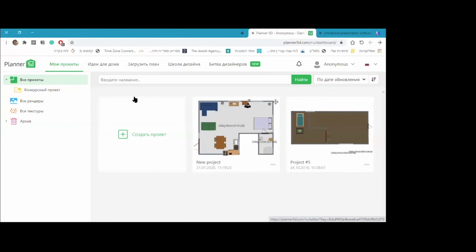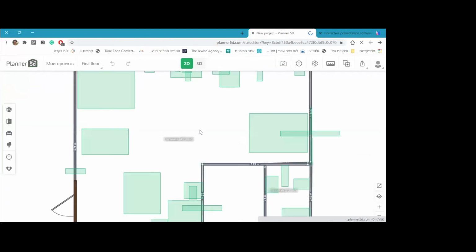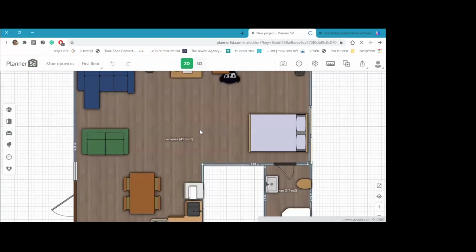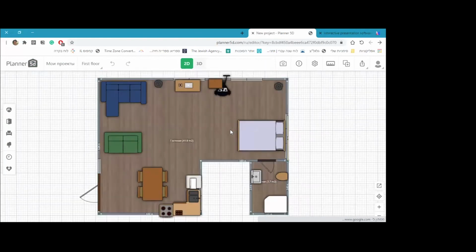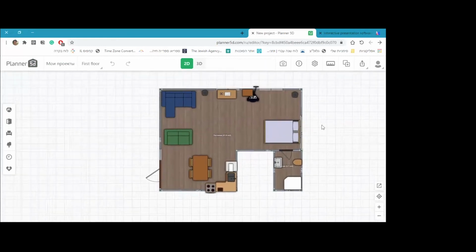This is an example. What I asked the students to do is to log in to this app and then create their own project by building a house that in a way will reflect what they feel towards Israel or the Jewish homeland. But the question could be anything. Build a house that will reflect what you feel towards a specific topic.